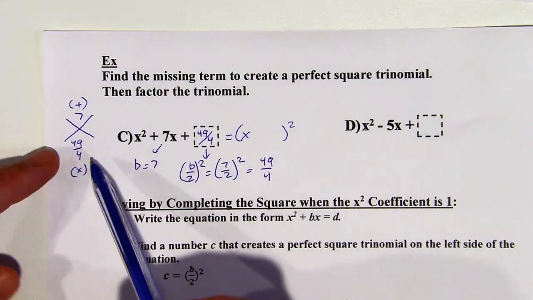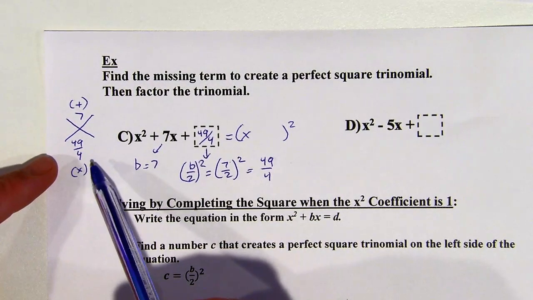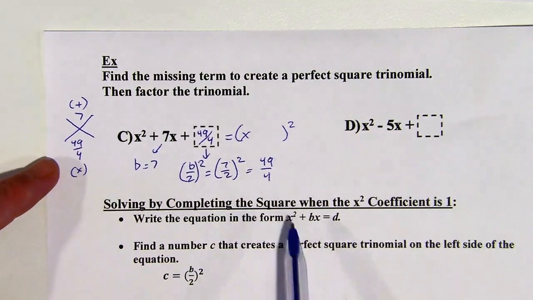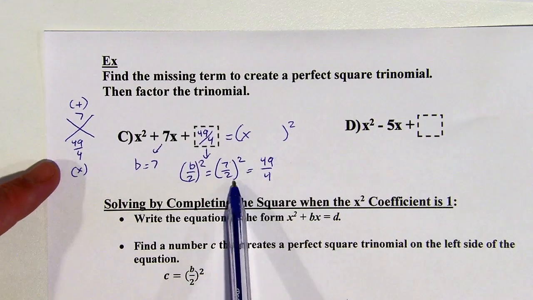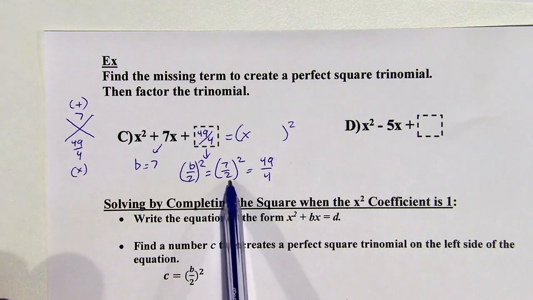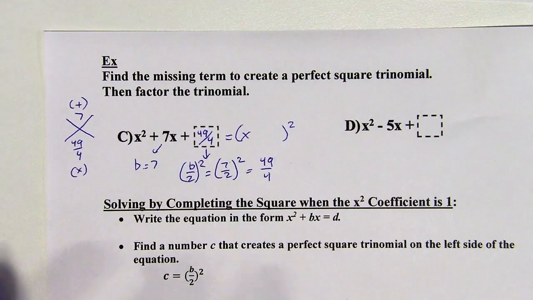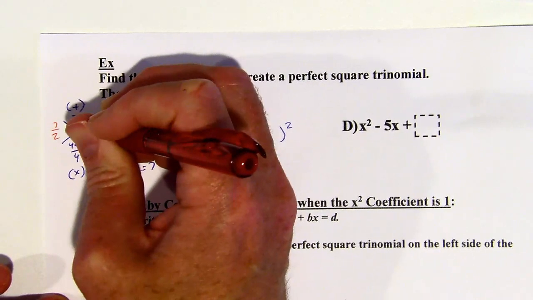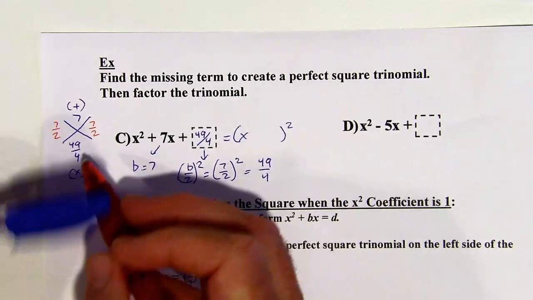So it's a little weird to think, well, what multiplies to 49/4? Well, the good news is we just multiplied something to get 49/4 when we found the mystery number down here, right? We did 7 over 2 times 7 over 2. So this is going to give you the solution to the diamond problem. So 7 over 2 times 7 over 2 would give you 49/4.